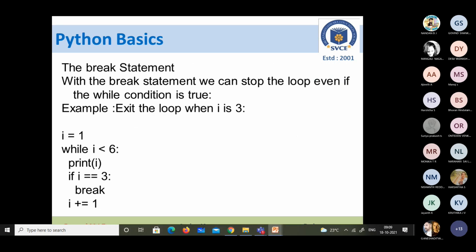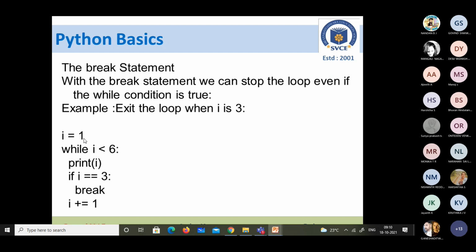So we have discussed break and continue statements also. Let's just go through it. If we want to, we break this statement. The break statement will usually stop the loop even if the while condition is true. So we have this break being used in the program. What does this do? It exits the loop when I value is 3.